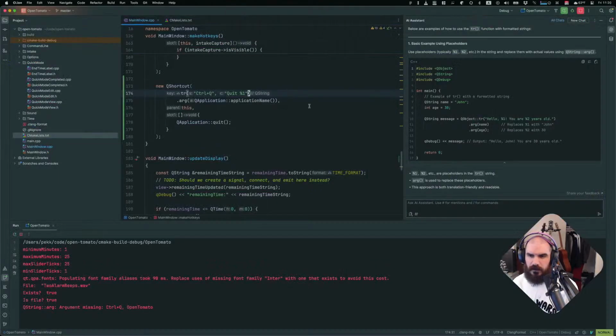Now it does go to QString, but tr also returns a QString. I think this is the reason.